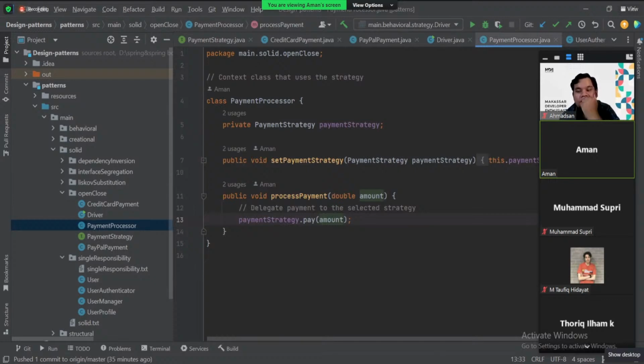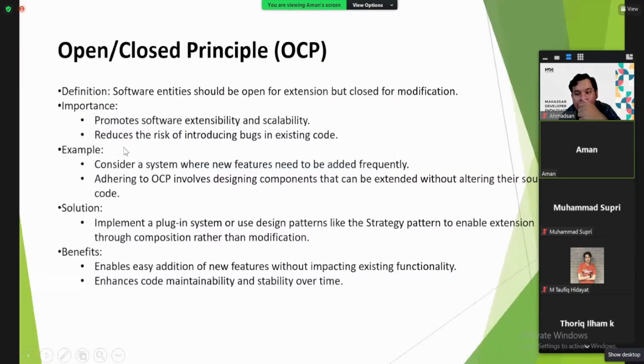As I have mentioned, with the open close principle, a system's new features can be added frequently. Adhering to OCP means designing components in such a way that they can be extended without altering the previous source code. That means the risk of bugs would be less in this code.